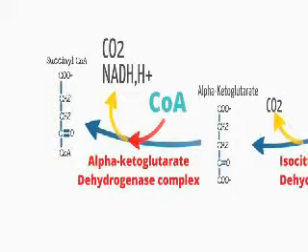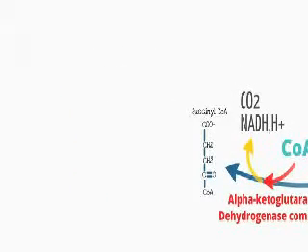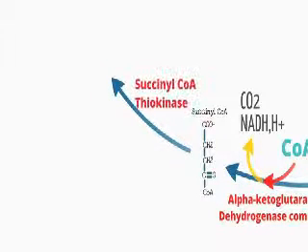The alpha-ketoglutarate dehydrogenase complex is inhibited by ATP, GTP, NADH, and succinyl-CoA. It is activated by calcium. Remember, if your muscles contract, they release calcium, causing the Krebs cycle to increase activity to provide enough energy for the muscle cells. An important point to highlight is that succinyl-CoA is a product of odd-chain fatty acid metabolism, as well as metabolism of some amino acids. These are alternate ways that cells can produce energy without using glucose to form pyruvate.